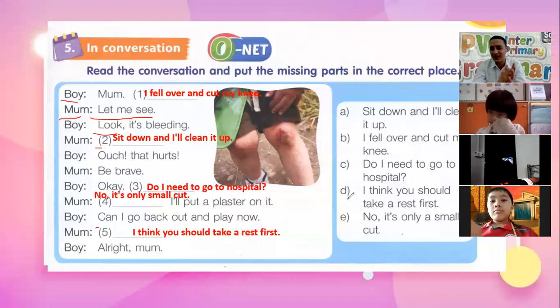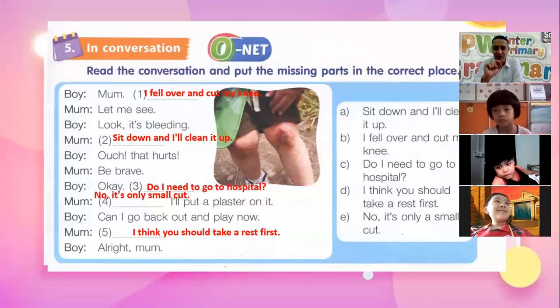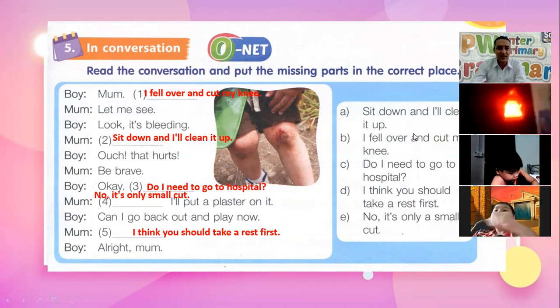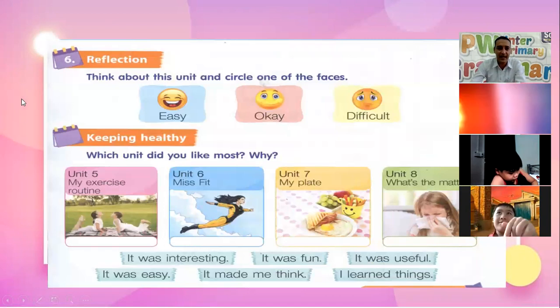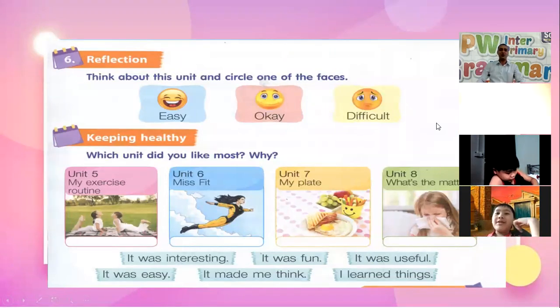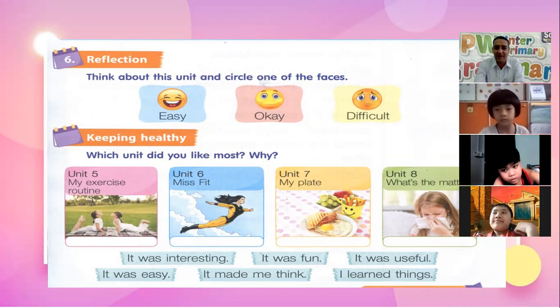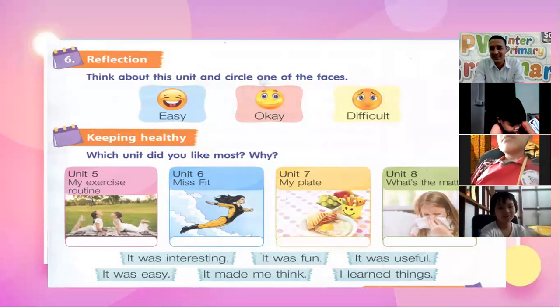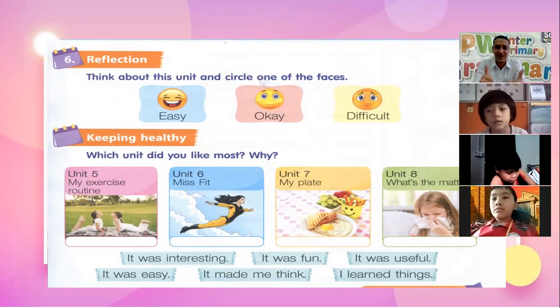Okay, very good. Students, you already wrote down the missing parts, the gaps, in your books? Yeah. Okay, very good. All right, so this was the conversation of Unit 8. Now let me know, what do you think about this unit? Is it easy, okay, or difficult? Tell me, all of you students. Easy. It's easy. Okay, very good.